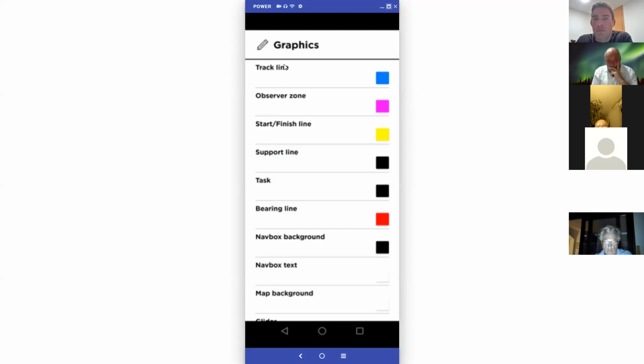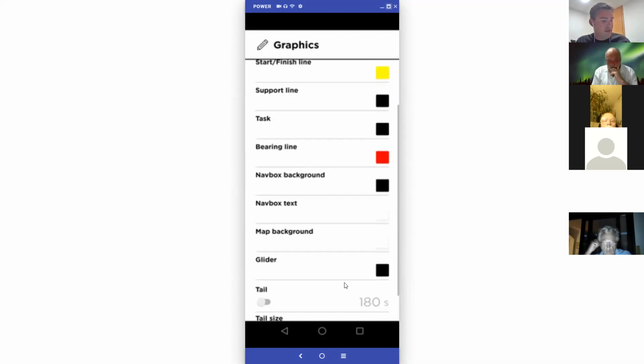Okay, so we have a track line. I will then explain you what is what. Track line, observer zone, start finish line, support line. This is not yet implemented, so ignore this one. We have a task color, bearing line, now box background, now box text, in this case white, map background, in this case white, and a glider, in this case black.